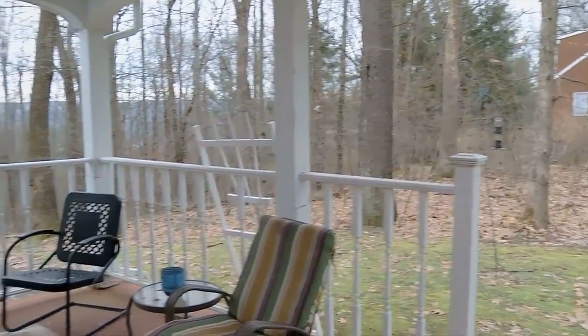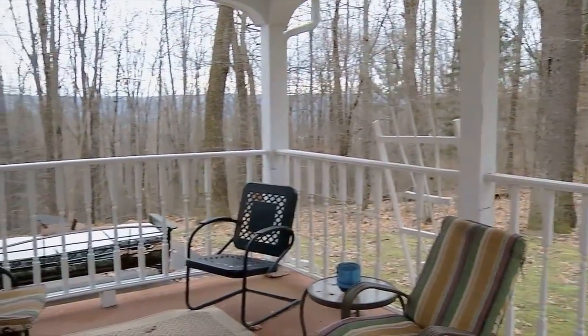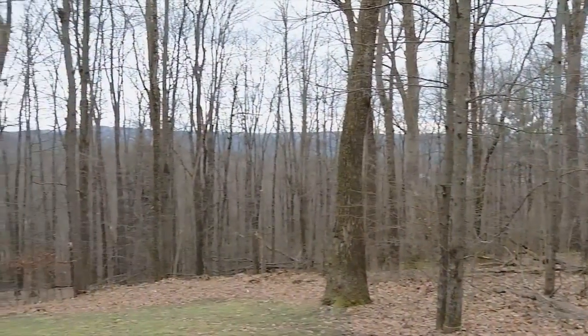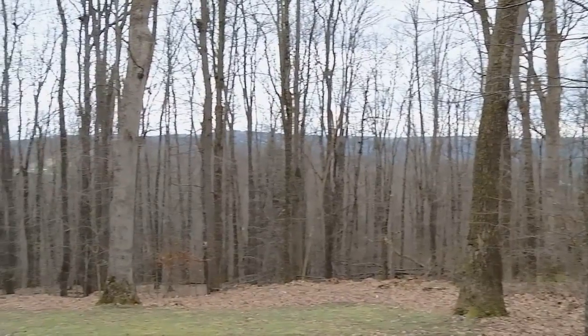Off of this living room, you've got a gorgeous covered porch that just kind of looks over the nature. It is gorgeous, really nice. They poured a patio for a hot tub which they never ended up putting in, but they just love that setting so much with the woods and everything around it. It's just very private.